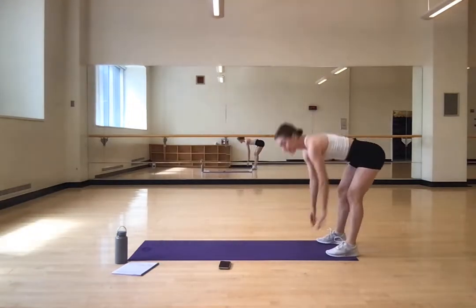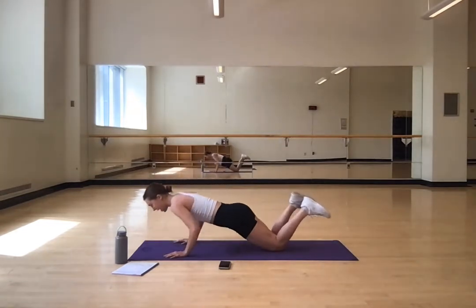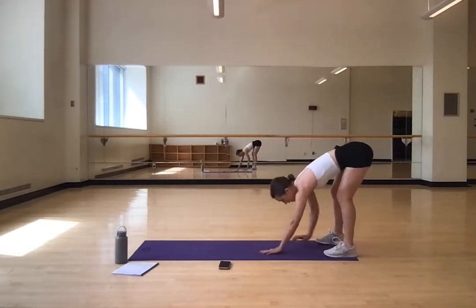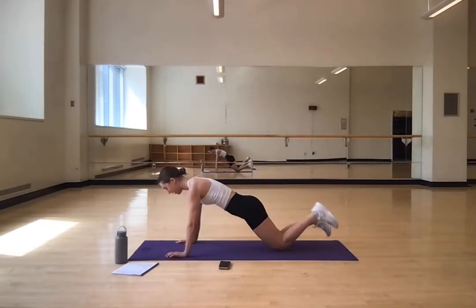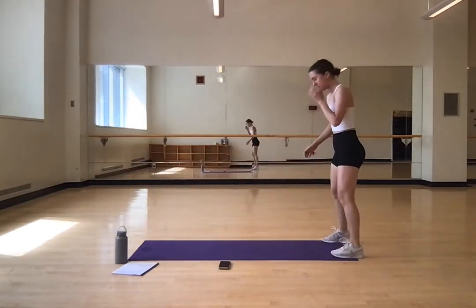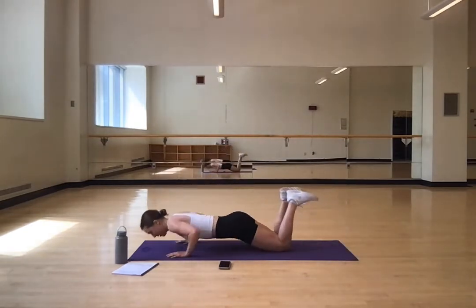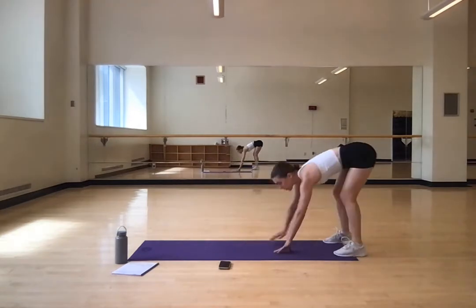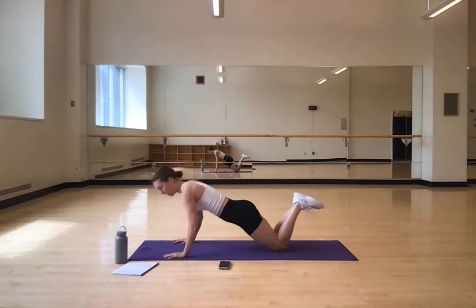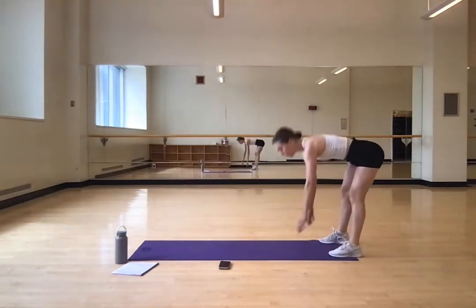Remember, you can always take out that push-up and just do the inchworm. And if you're feeling spicy, you can do that push-up from your feet. You're halfway through this move. Don't forget to stand all the way up at the back of that inchworm. You've just got 8 seconds left here, and then another break. We rest in 3, 2, and 1.